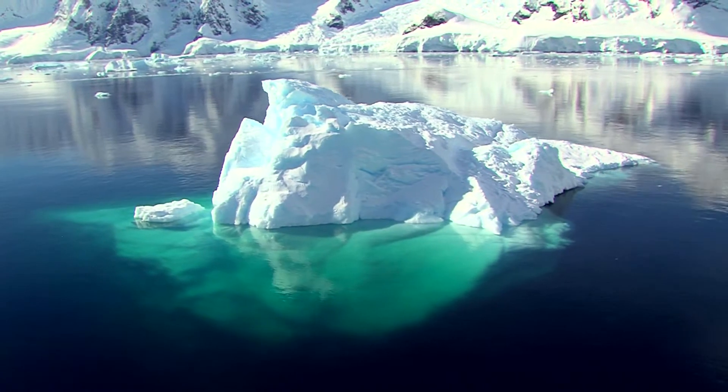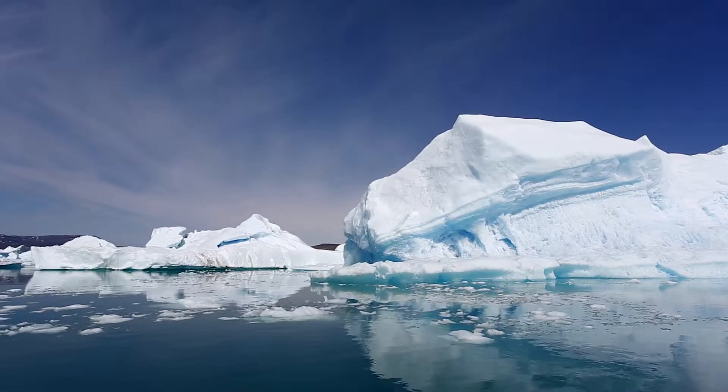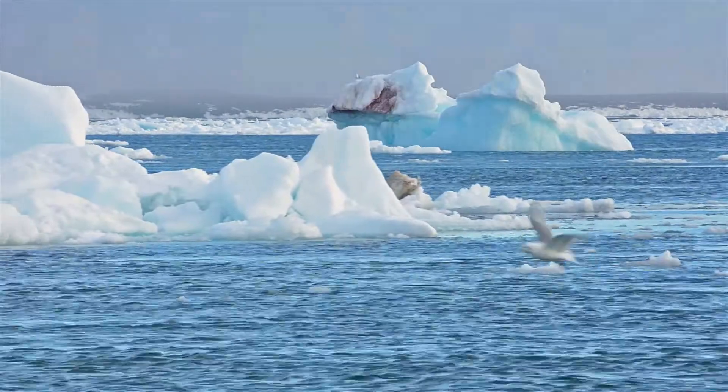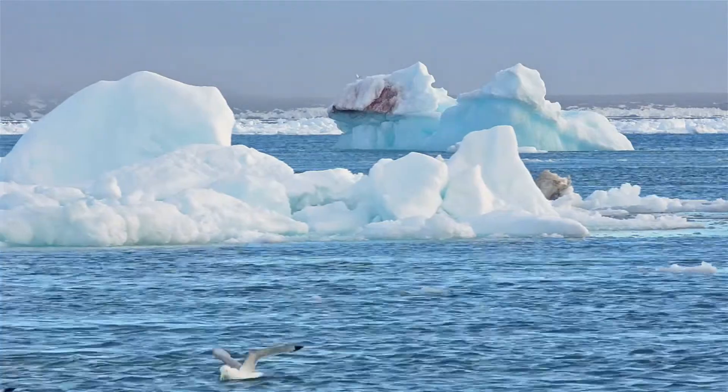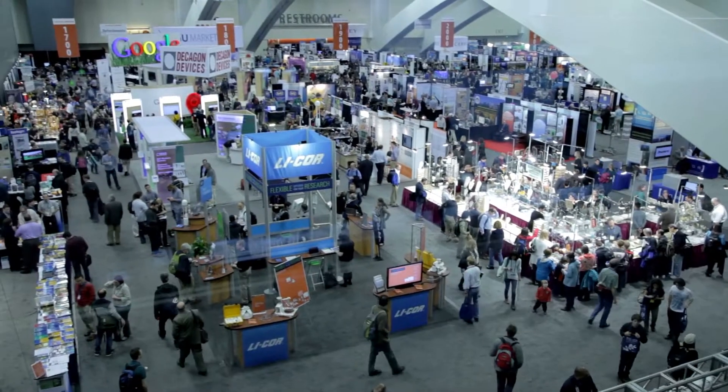Water is two-thirds of the planet's surface. The changes related to water are perhaps most obvious on the large scale in terms of sea level rise. I work on problems of how do glaciers move, how do they change in response to climate. 30-40 years ago that was a traditionally disciplinary and rather obscure field of study. Now there's a lot of public demand for knowledge and understanding about sea level rise.